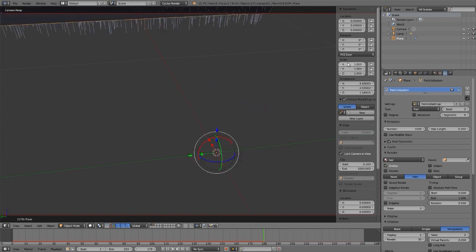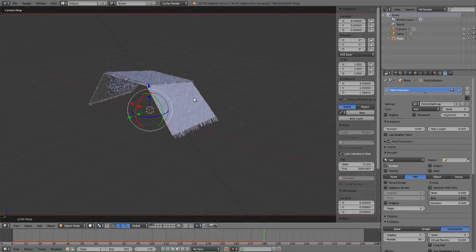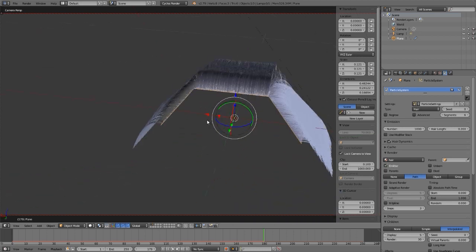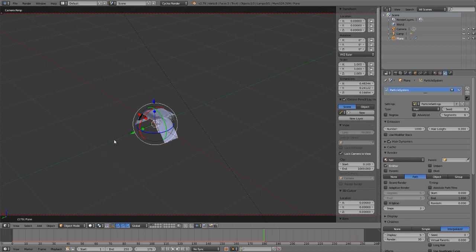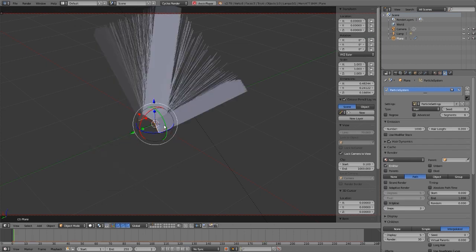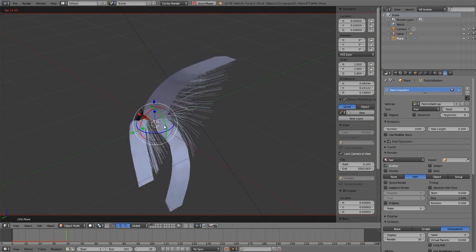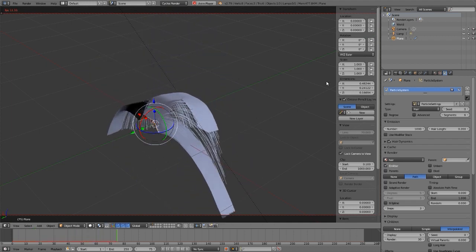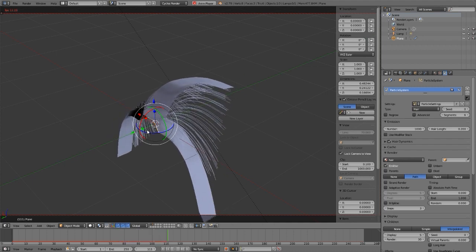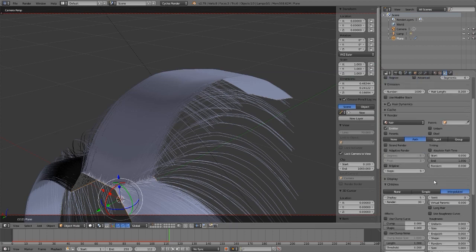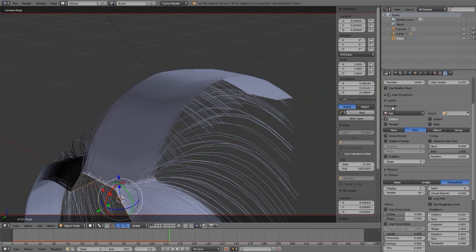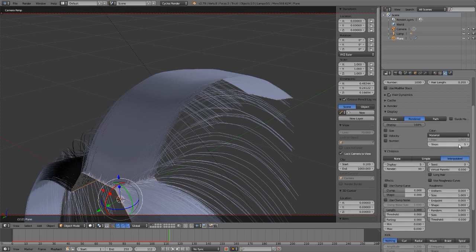If I just type in 1, we go back to having our initial problem. If I look at the chat boards and realize that I can apply the new scale by hitting Control A, the hair goes back. The hair has a dependency upon the scale of that initial object. All right, scale, and also how you are able to view the hair, how it bends, whether it's line segments or curve segments, and also how many steps. That's render, here's display. How many steps are in the draw path for that hair?